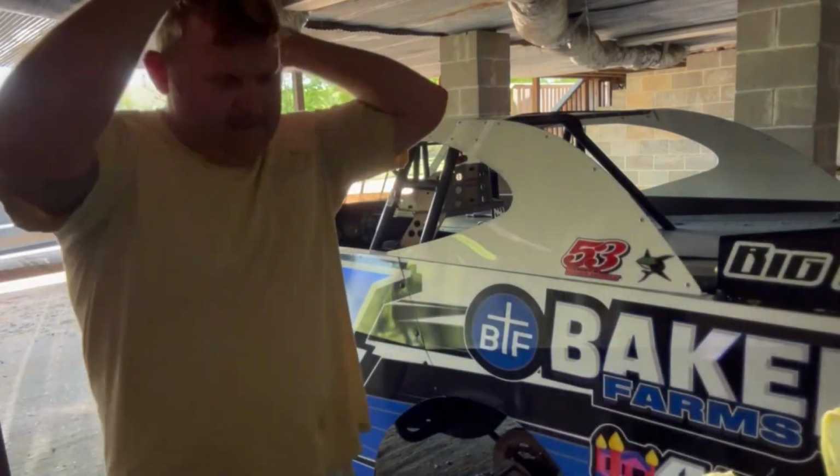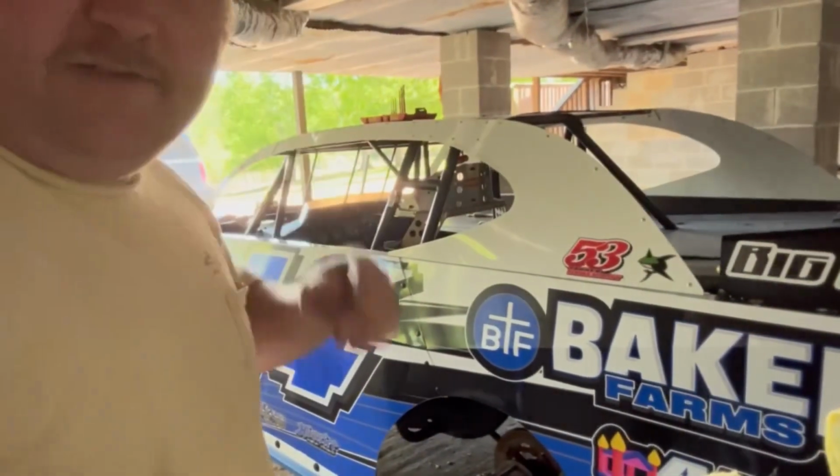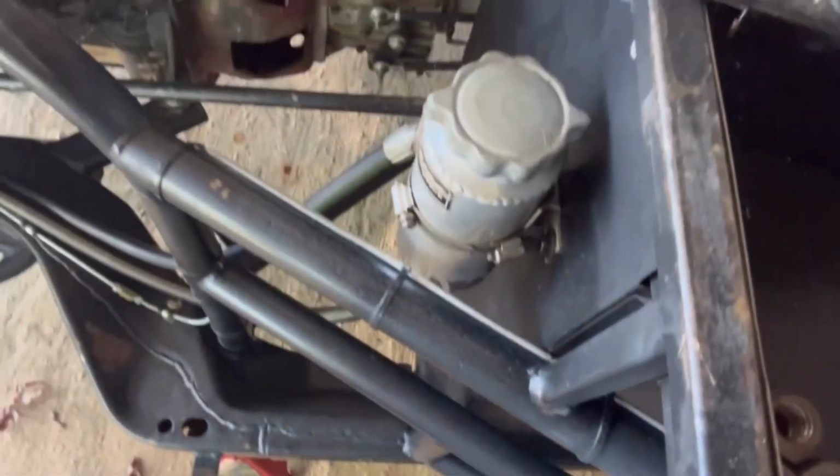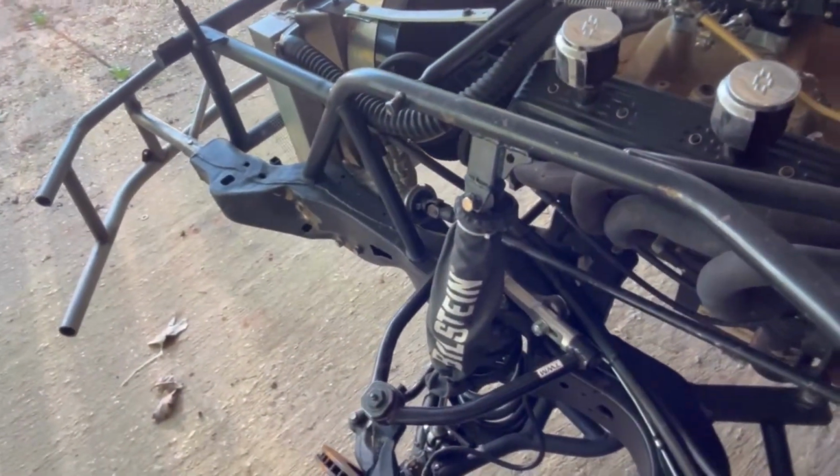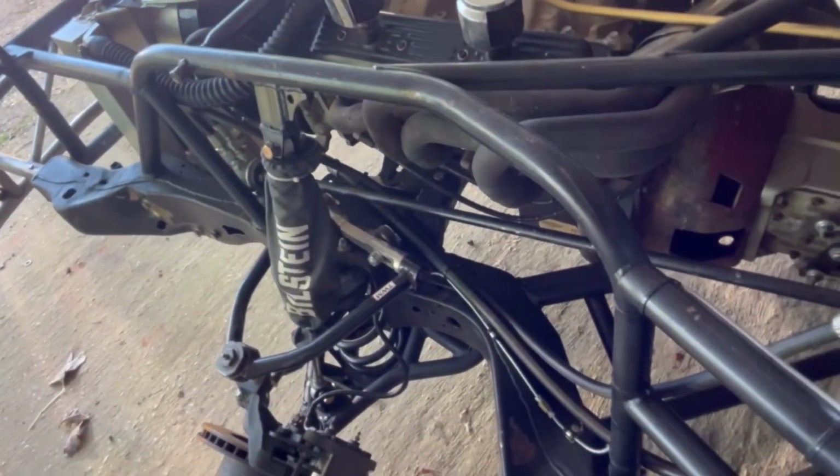Alright guys, that's gonna about do it for this video. Like I said, we got the body back mounted. All we gotta do now is get the bracing mounted down there. That ain't gonna take no time. Before we run again, we're definitely gonna take the car over to Bird and let him look over it.